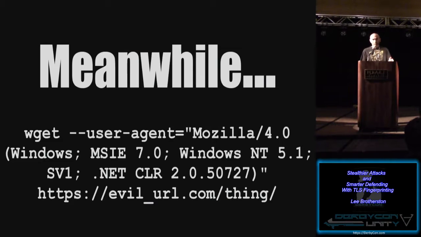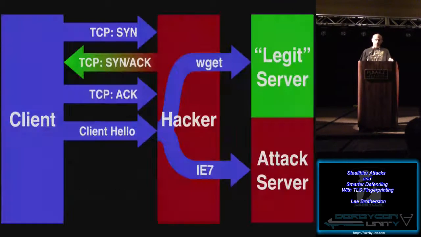Which works a lot of the time, because generally you can't tell. But if you host your malware on an HTTPS box, so it's TLS enabled, you can forward a wget signature to a seemingly innocuous server, and you can send IE7 to your attack server, and therefore the defender and malware analyst doesn't have their sample and doesn't know that you've dropped that stuff.